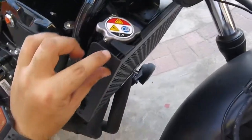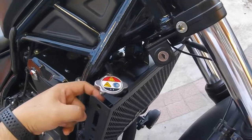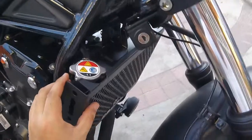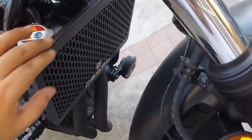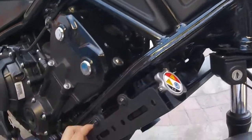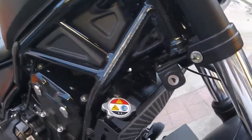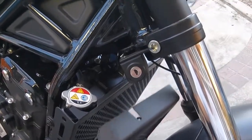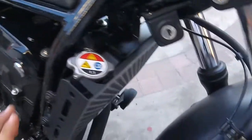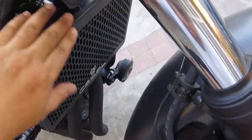It seems that this should be maybe a few centimeters lower so that it comes up to about here. But I guess that also provides an extra few centimeters of protection for your radiator, right? It doesn't completely cover the radiator, but at least it covers it in terms of height.